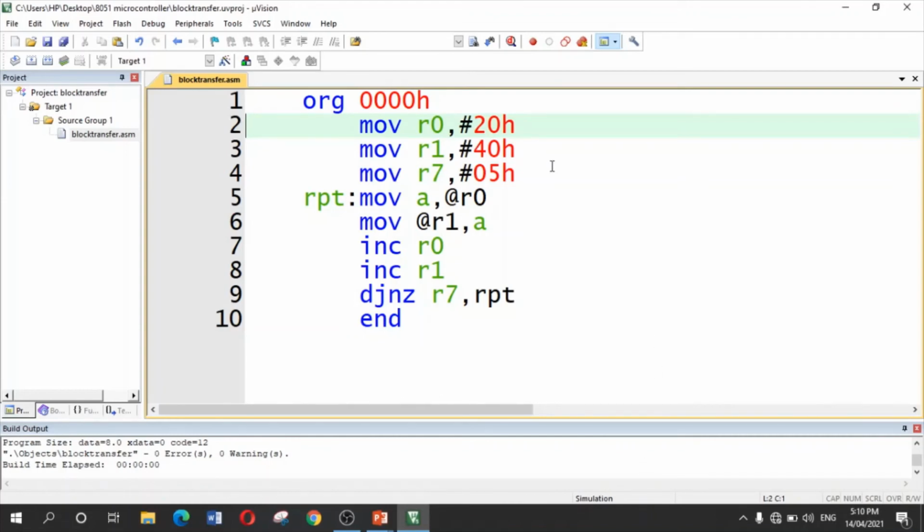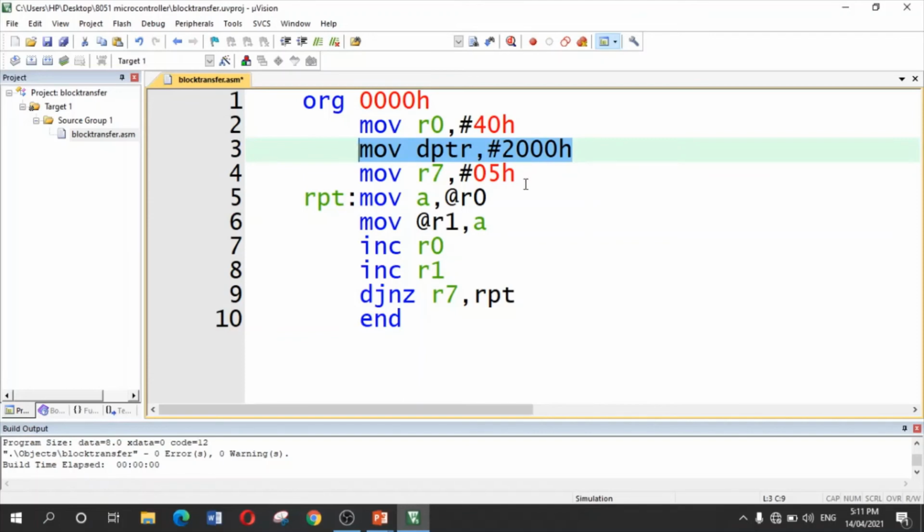Now, what change is needed? The source block starts at 40H. Instead of 20H, I will initialize source memory pointer R0 with memory location 40H. The next step is DPTR, used as a memory pointer to point to the external data memory. Remember that DPTR is a 16-bit register which points to the data memory, so it should be loaded with a 16-bit value, and the starting address of external memory is 2000H. So DPTR is loaded with 2000H.